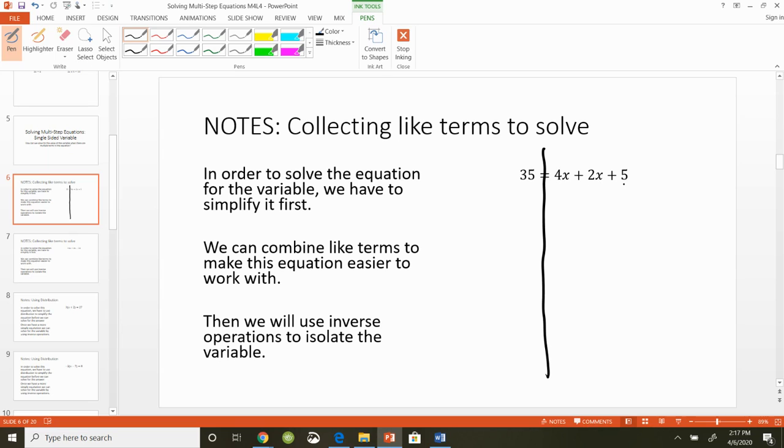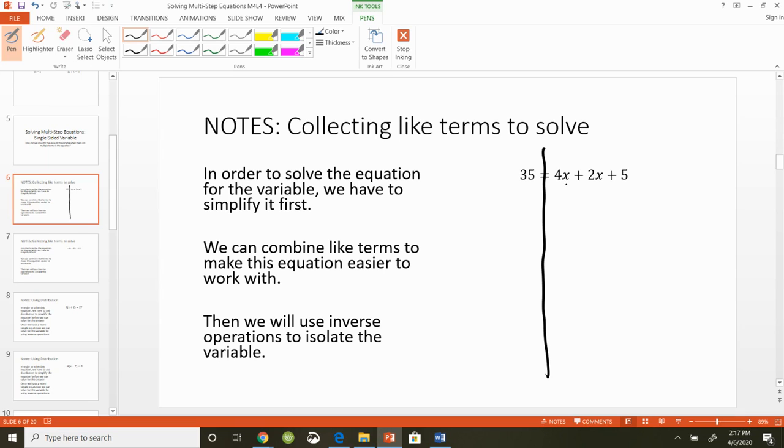On the right-hand side, though, you can see that there's 4x plus 2x plus 5. Remember, the ultimate idea here is to solve for what does x have to equal to in this equation so that you have the left and the right side the same. We're trying to solve for x. So first what we're going to want to do is we're going to want to combine the like terms on the right-hand side. So 4x plus 2x plus 5. Think about it for a little bit. Which of these can go together, and why do you think so?